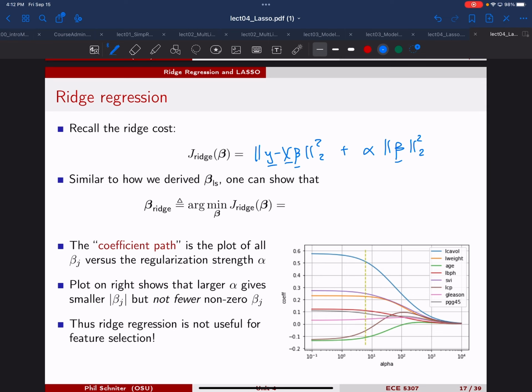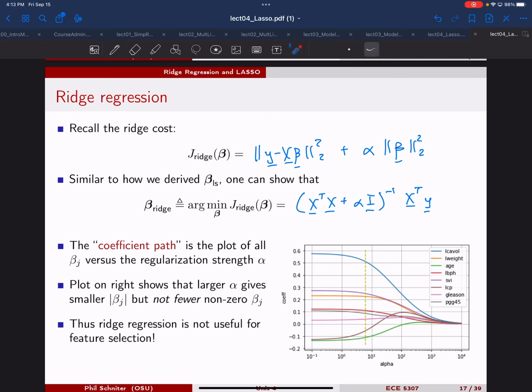And so using the same techniques that we used back in Unit 2, where we derived the least squares equation, the equation for the least squares beta, you can also derive this equation without too much difficulty. I think this will be a homework problem.